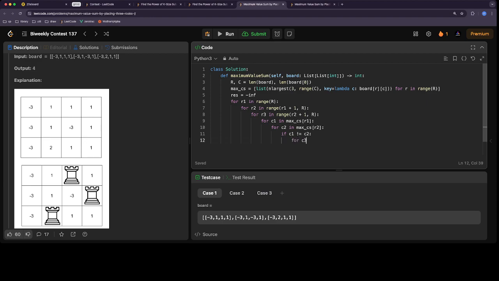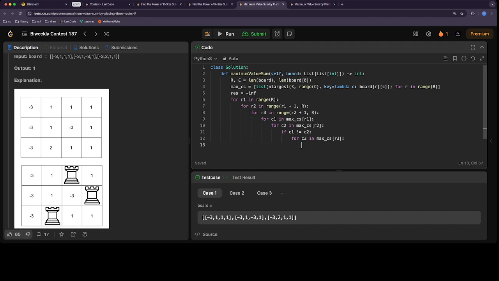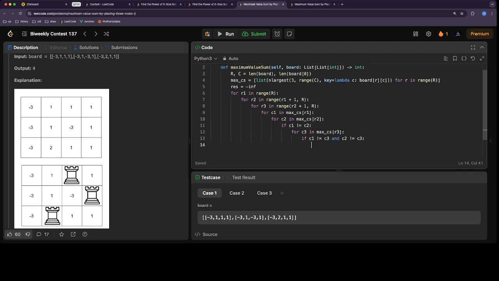And finally C3 in here, and again C3 has to be different than the 2 previous ones. Okay, so now we found a solution. So now we just get the maximum.